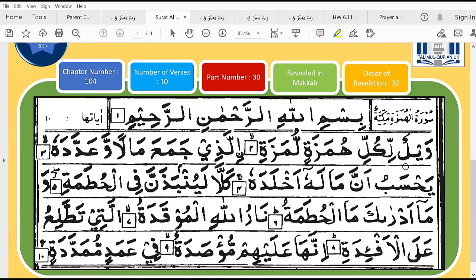Okay, let's have a look carefully. We have lam, and on top of lam, we have tanween. Now we have to join this lam into the lam mushaddad. So this is going to be Wailulli. Okay, G1013, please concentrate. We are reciting the Holy Quran. Wailulli.